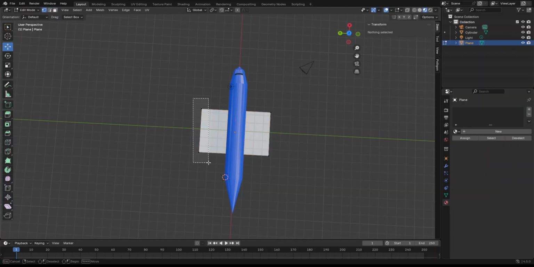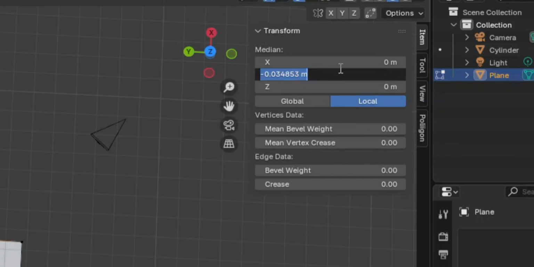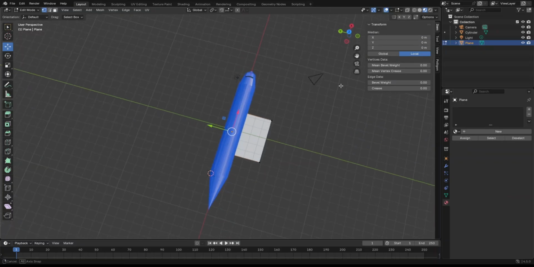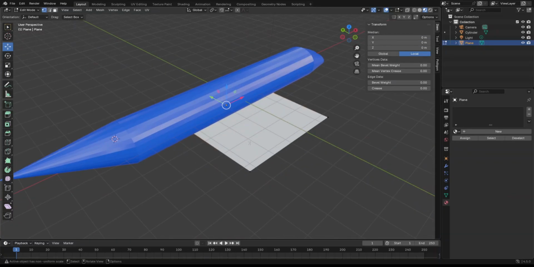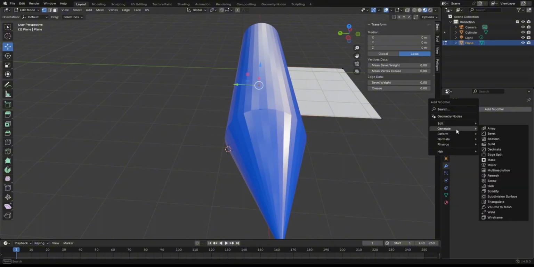We're actually gonna mirror this, so we're gonna take this end and put it here in the middle. There we go. Now we're gonna add a modifier: add modifier, generate, mirror.